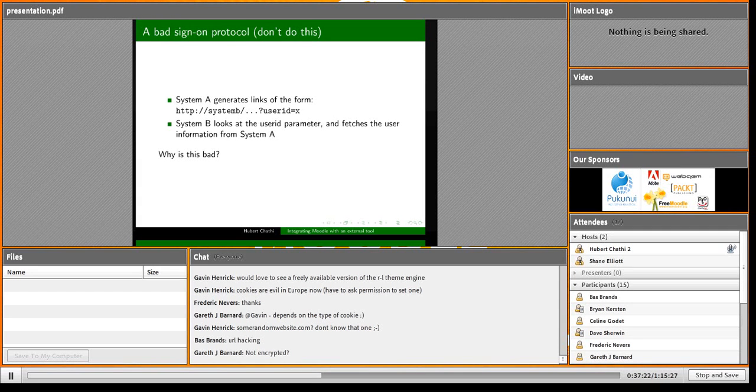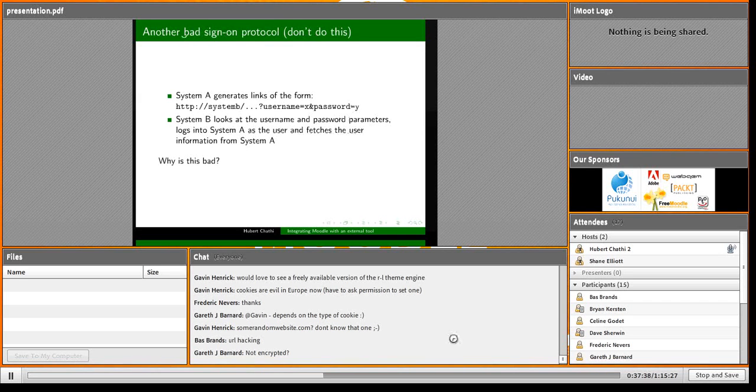So this is similar to URL hacking, except that there was no malicious intent. The users are trying to be nice, but the student gets privileged access anyway.